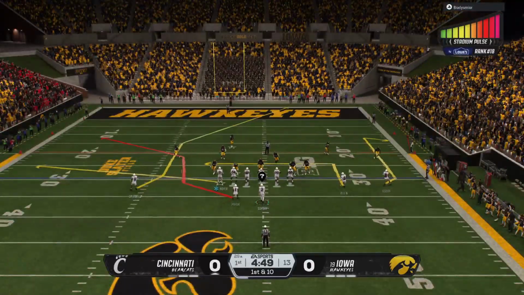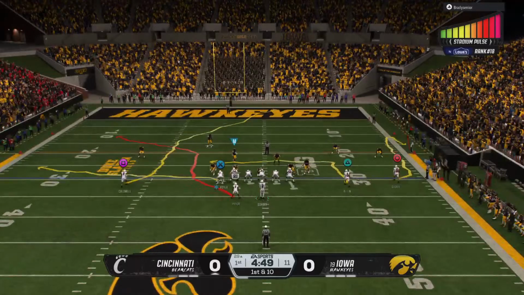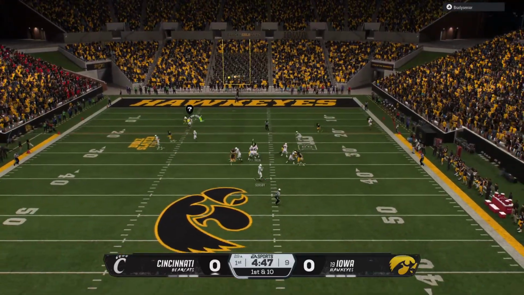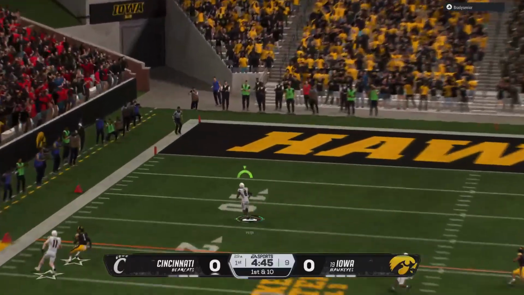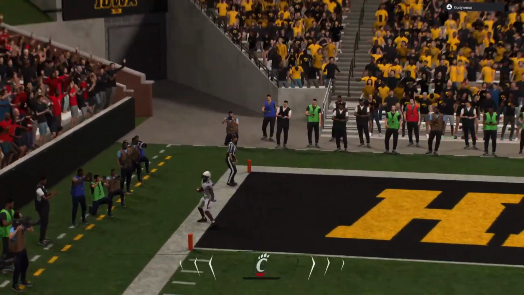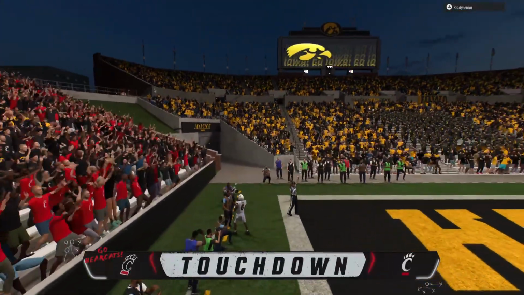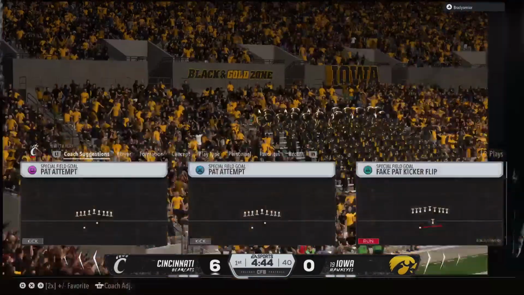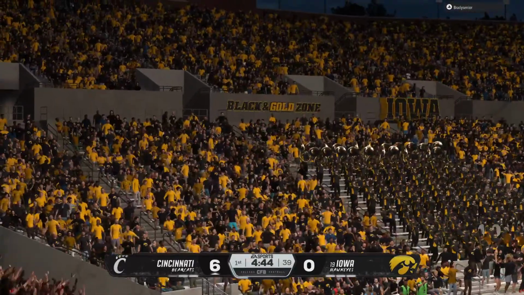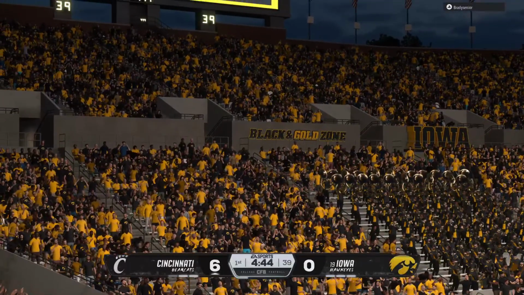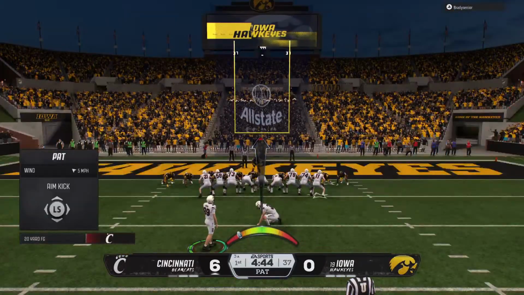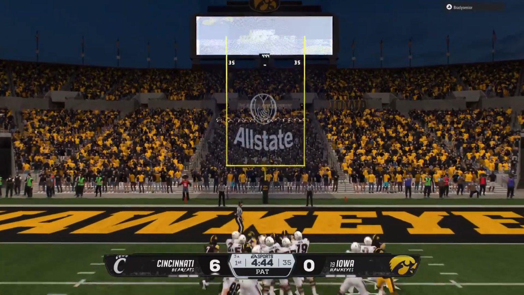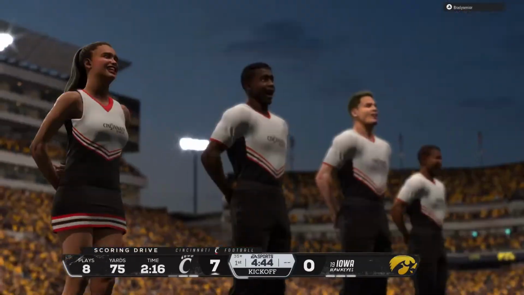The Bearcats lining up here on 1st and 10. And the quarterback looking to make a play through the air. He lets it rip. He's got his man in the open field. And he gets in for the score. Touchdown, Bearcats. Man, I love running backs that can hurt you on the ground and through the air. The defense this time just underestimates his ability to catch the ball, and then the speed afterwards, it's a touchdown. And it's 7-0 after the PAT.